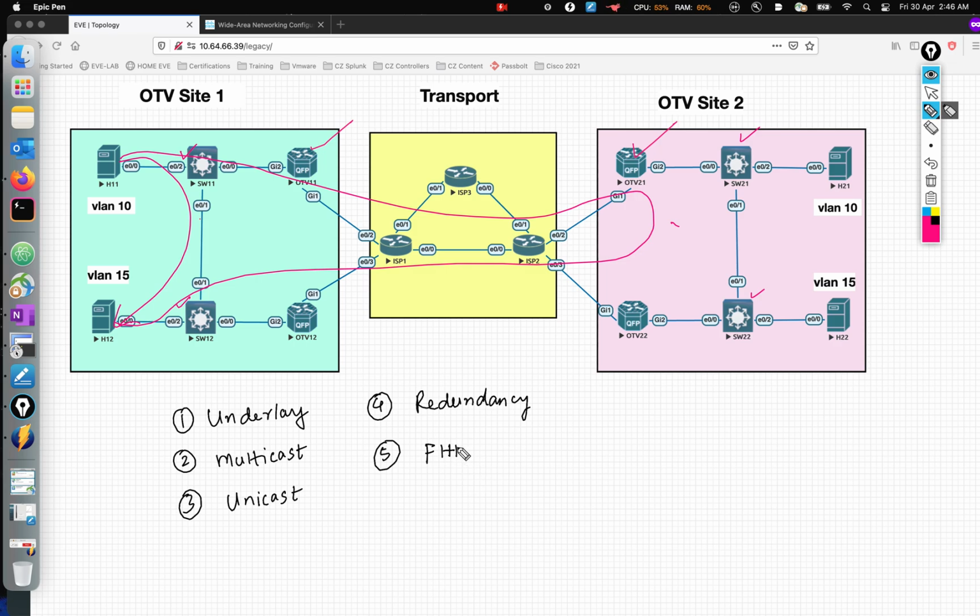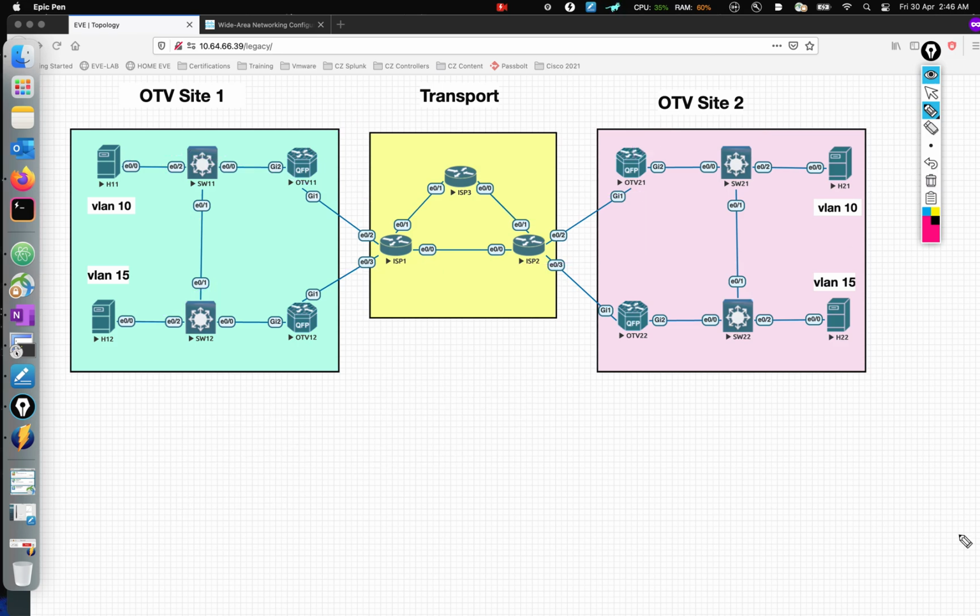So to do this, what they do is they filter out the HSRP packets. When the packets are sent up to your OTV over here on these L2 interfaces, you can put a small MAC access list and filter out the HSRP packets. That way HSRP virtual IPs, or virtual MAC addresses, are not even learned. Let me actually show you what I mean.